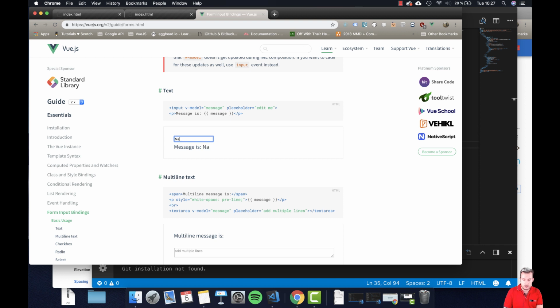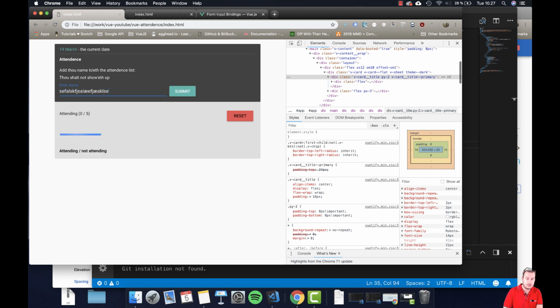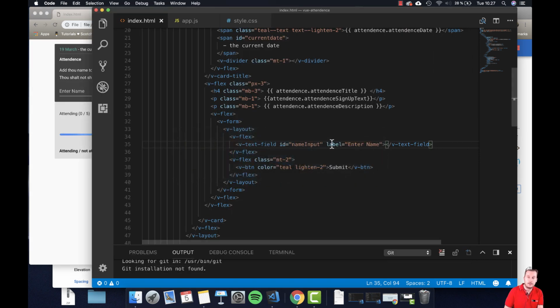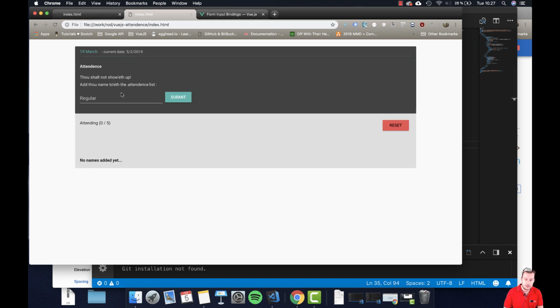Ours is empty. We're going to type in a name and then it's going to print out the name. So it's actually grabbing the value from our input, what we're typing in, saving this information in our app.js file, and then sending it back to our front end, to our view page, right? So when I type in something, I want it to print out just below. So we can see it actually grabs our information, so we can use this later on when we need to sign names like this. So it grabs information from Raffenver, and when I click submit, it puts Raffenver down there, right? That's what we want to do.